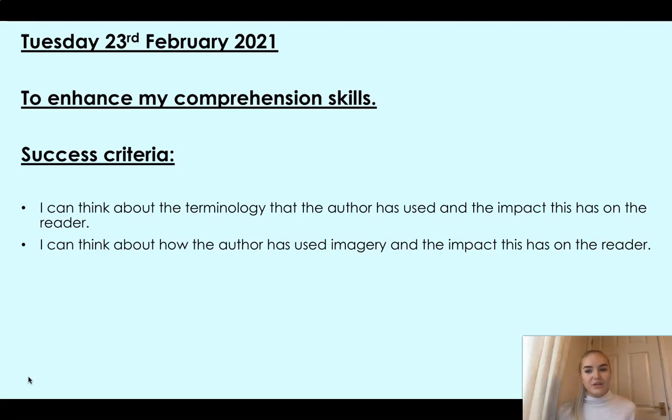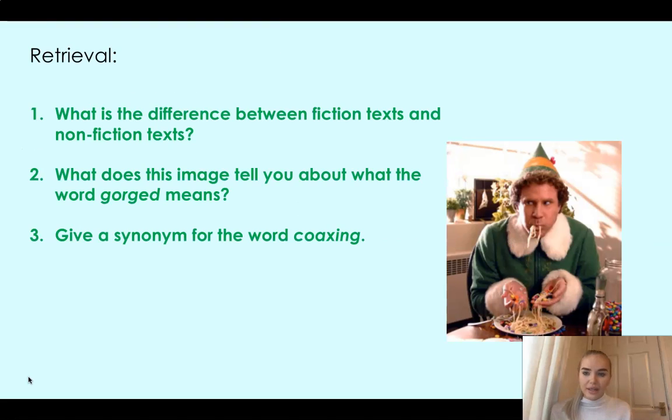Today you are going to be working on enhancing your comprehension skills further. And to be successful in this lesson, you will be able to think about the terminology, the specific words that the author has used, and the impact that this has on the reader. You will be able to think about how the author has used imagery and also about the impact that this has on the reader. I have some retrieval questions for you here, so can you have a go at them?